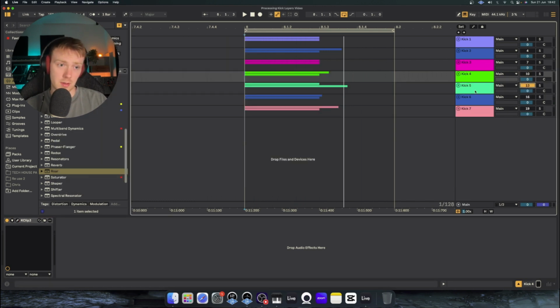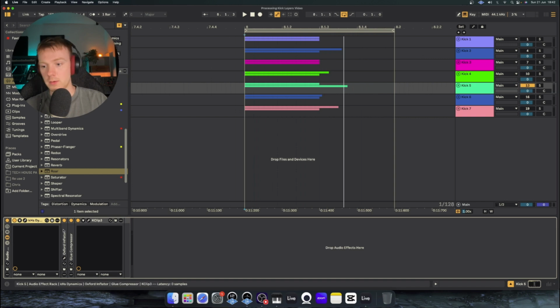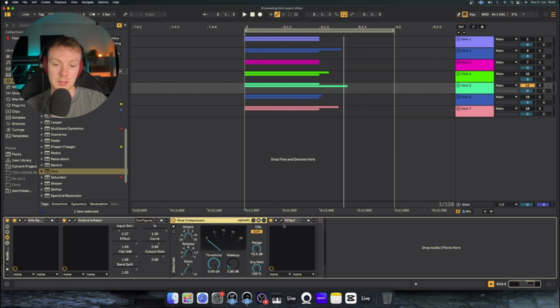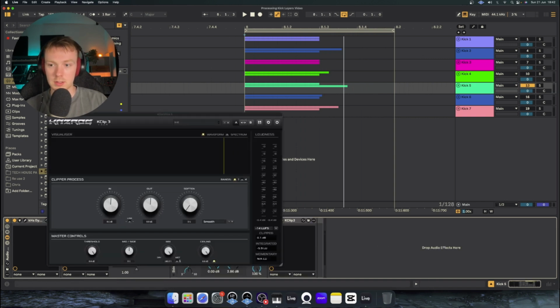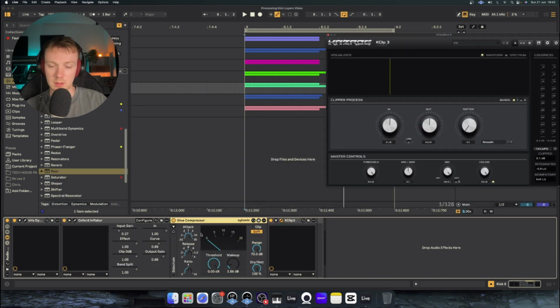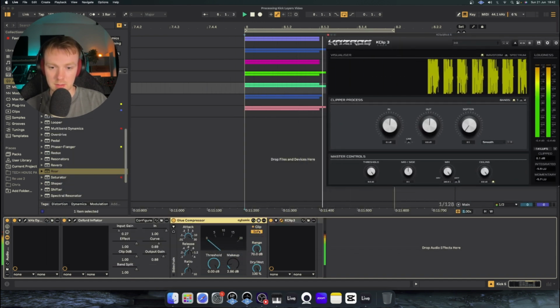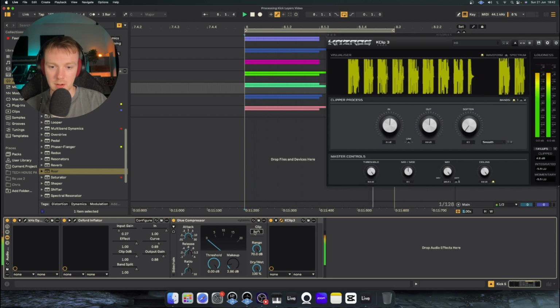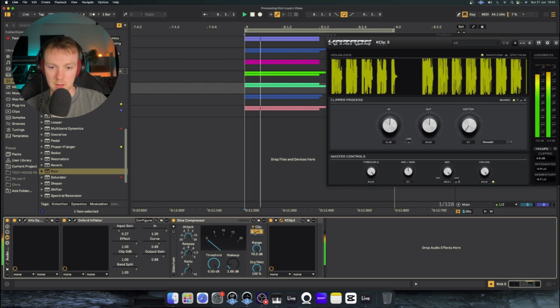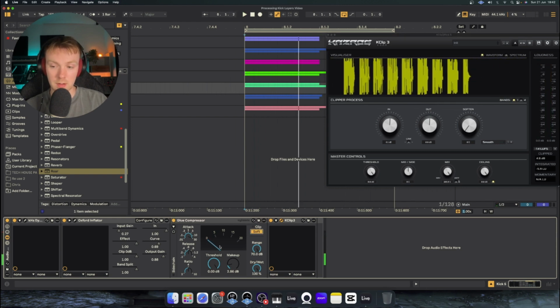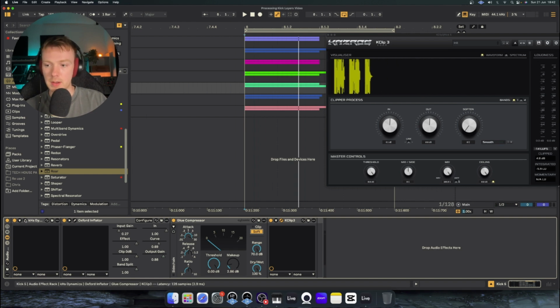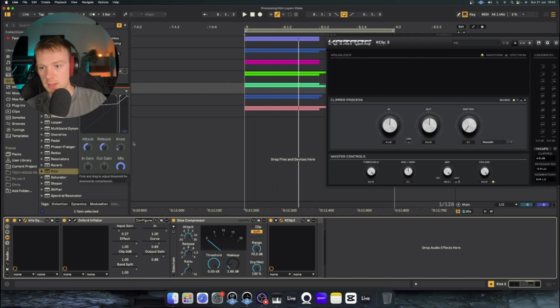Okay, kick number 5 is a little bit more interesting. So I've got a similar setup as before. This is actually not using compression. This is using the soft clipper in Ableton's glue compressor. All I'm doing is driving this kick into the soft clipper there. Obviously, it can be hard clipping, but the soft clipper sounds really good on this glue compressor. The interesting thing about this one is this Kilohertz Dynamics, and this is a free plugin.